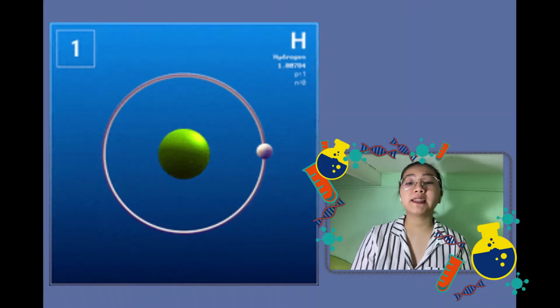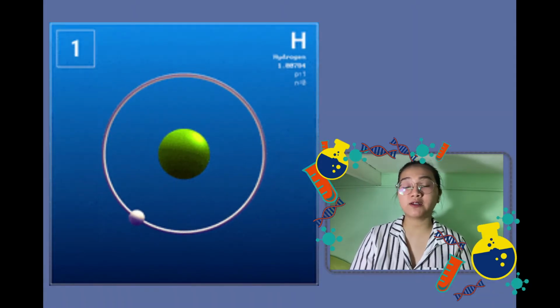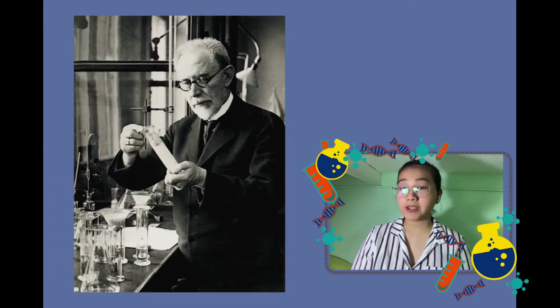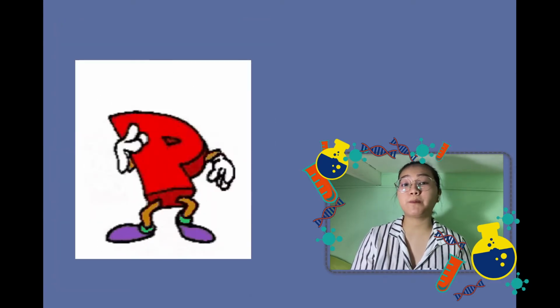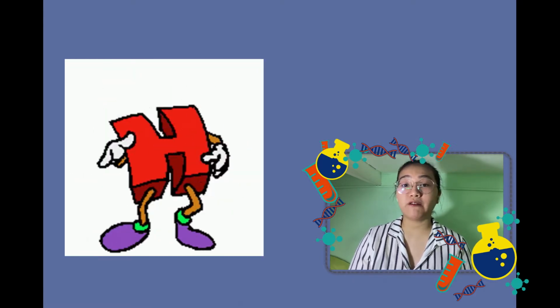But before we proceed, let me give you some quick information about the concept and the importance of pH indicators. pH is the negative log of hydrogen ion concentration in a water-based solution. In 1909, the term pH was first described by the Danish biochemist Søren Peter Lauritz Sørensen, and pH is the abbreviation of the power of hydrogen, whereas P is short for power in the German language, and a capital H is the element symbol of hydrogen.